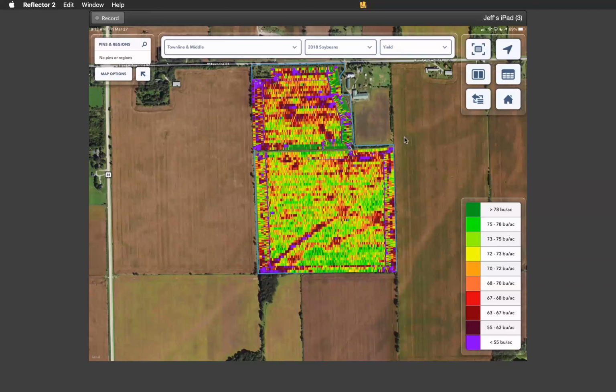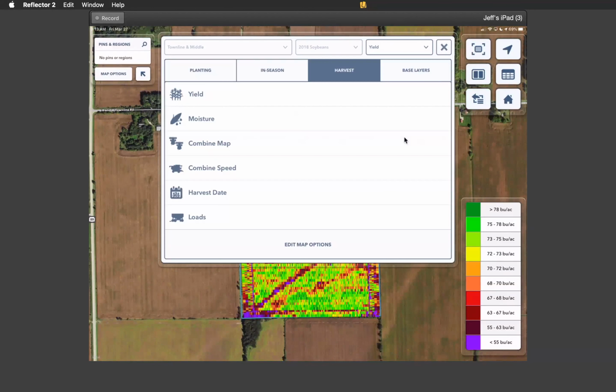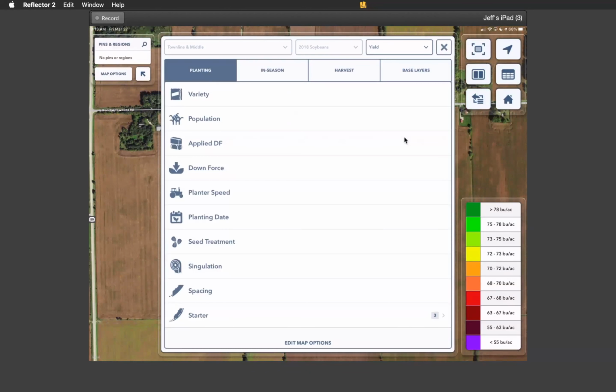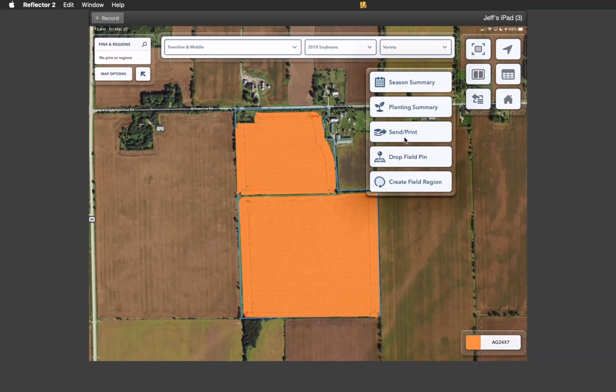So when you're spraying, we don't capture who was in the sprayer, or when you're planting, any time you go across the field, we don't capture who was doing that, but you can put the data in after the fact. So let me go to a planting map, for example. On this field, I've got my planting map. When I'm in the CAB app, I can click the little arrow button next to the house in the upper right-hand corner. So I click that arrow button, I go to the planting summary, and in the planting summary, there's an option in here.